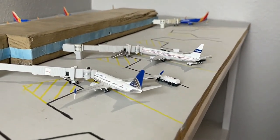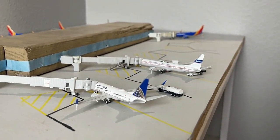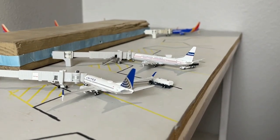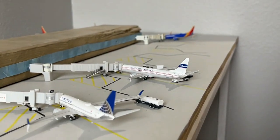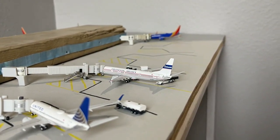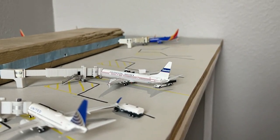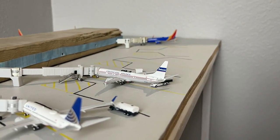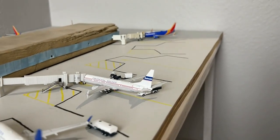Next in line we have the United Airlines section with the 737-700 making non-stop service up to Chicago O'Hare. Really cool to see the 737-700 on that service — absolutely a W. Then we have the 737-900 loading up with non-stop service out to Denver, Colorado. Houston is a little frustrating — we'll talk about that more in a moment.